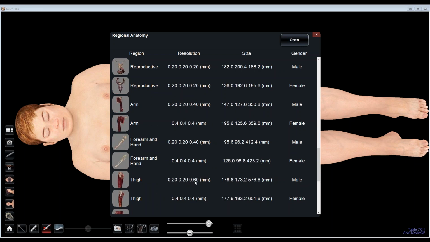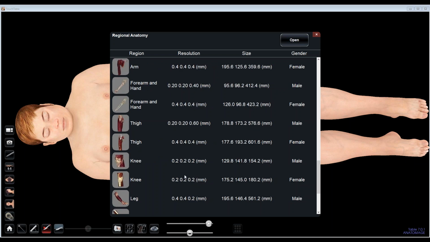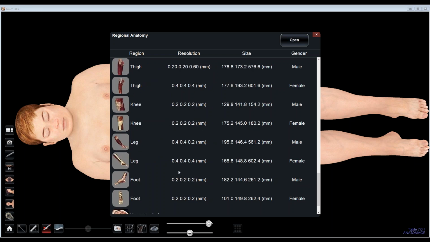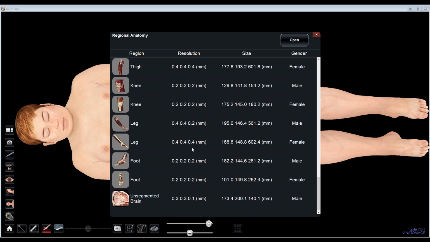And what we're doing is we're enhancing the resolution of the data. So there may be some key details and features and kind of minute details that you will see here in the high resolution that you may not see in the full body cadavers. So these are 0.2 to 0.4 millimeter resolution. The cadavers are 0.6 to 0.8 or even 1 millimeter. So you might lose some of that detail.